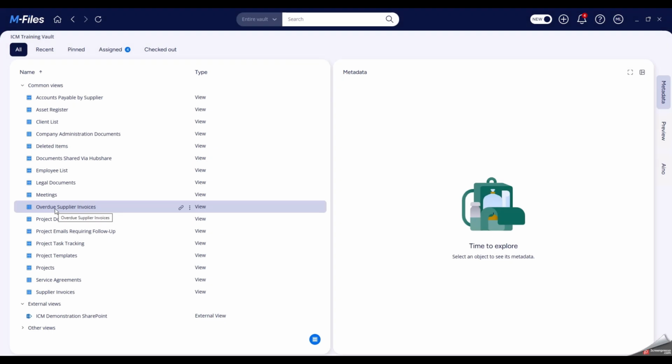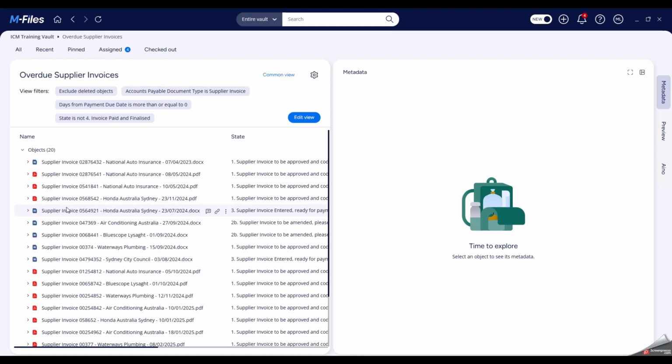M-Files views enable us to set up filter-based shortcuts to very specific types of information. If we take this overdue supplier invoices view as an example, this locates all of the supplier invoices that meet the criteria we specified when setting up the view.